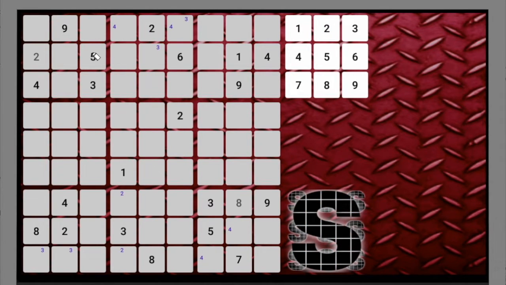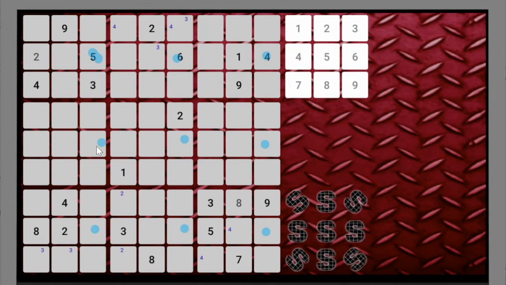After sketching in some more figures using similar logic, let's look at the middle right squares in each block, which Sudoku Max rules insist must contain the numbers 1 to 9. 5, 6 and 4 are already taken, and 8, 2 and 3 can't appear in the bottom 3 squares, so they must appear in the middle 3. I'm sketching them in now. This leaves 1, 7 and 9 for the bottom 3 squares.